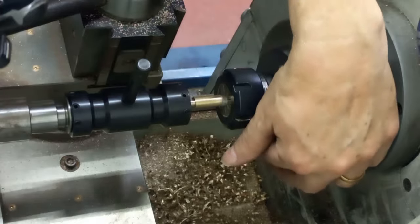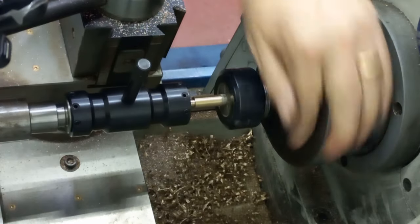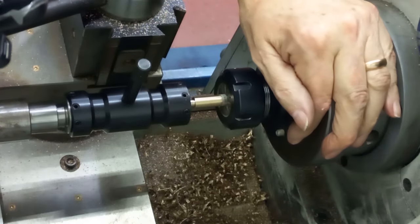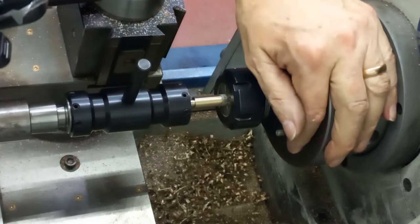Right, so what's going to happen now is I'm grabbing the chuck. I'm just going to take it out of gear. There we go. Oops, not quite. A little too far. That's better. So it's free running. As I turn this way, of course, I'm going to be winding the tailstock to drive the die holder that way. Just till it starts to squeak.